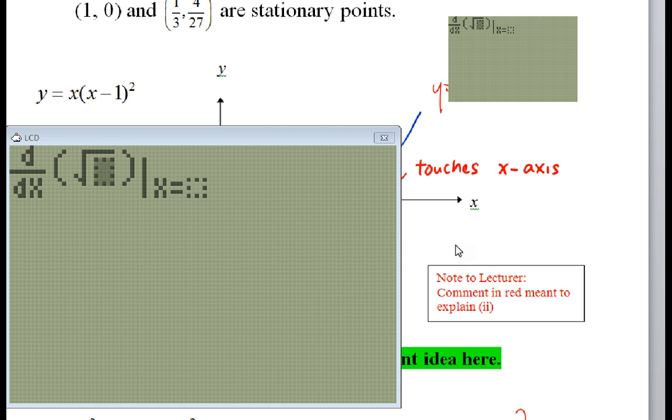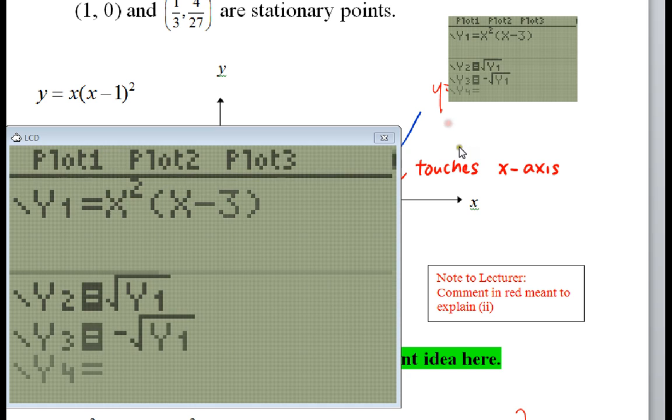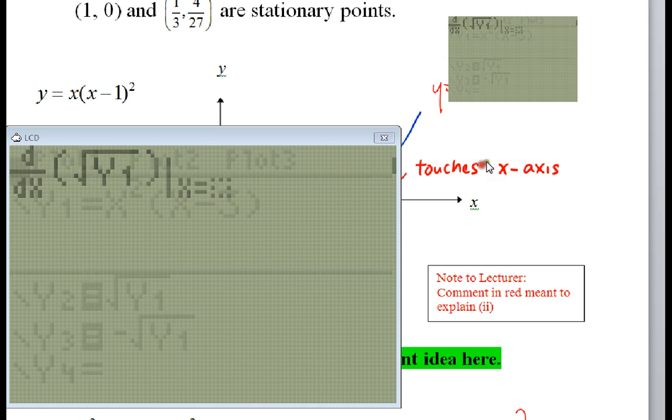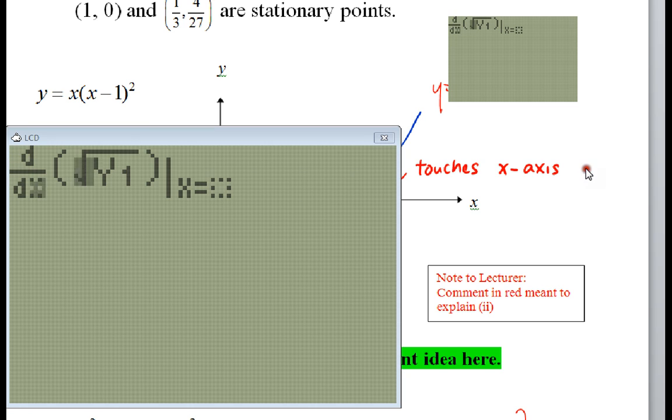Correct? Just now we already defined y1, right? If you have not defined y1, then you cannot do it. Let me check whether my y1 is the correct y1. Okay? It's the same y1. Make sure you have the same y1. y1 is this. If you define y1 as this, then you can do it. If you have not, then you cannot. Then you got to type this in.